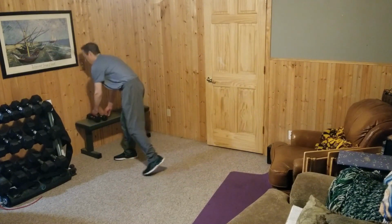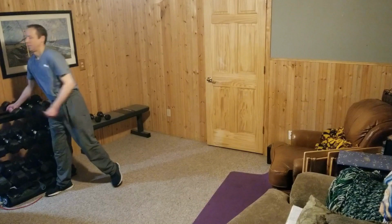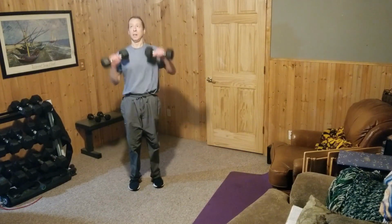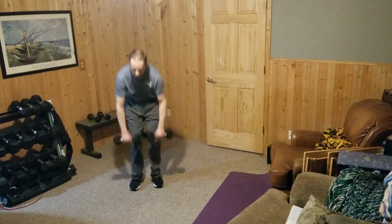Dumbbell clean and press. So weights down here, pull them on up, all the way up.